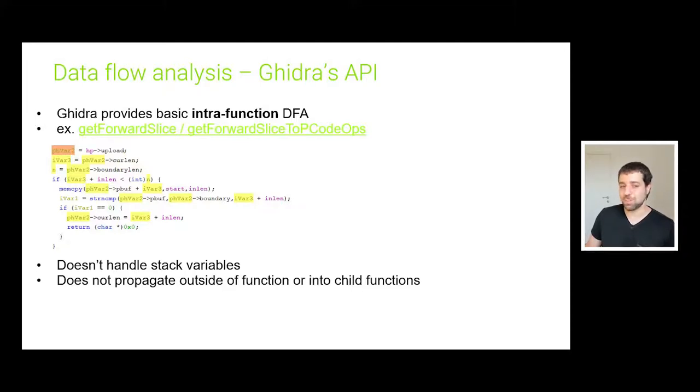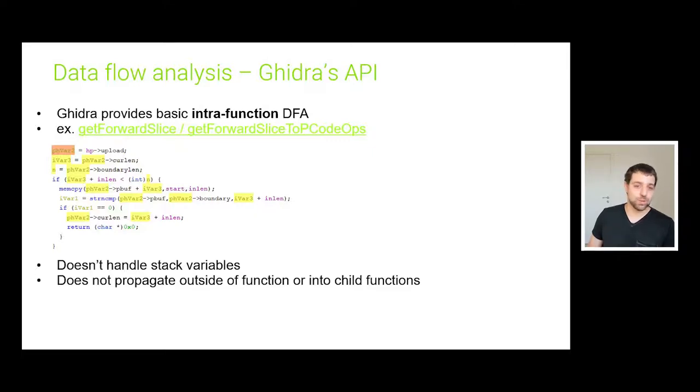And this is not like a simple text search, because you can see, for example, here, there's an assignment from phvar2, which is what we tracked, into n. And now it knows that n is also tainted by phvar2. So if the attacker controls phvar2 completely, then the attacker also controls n, because n is assigned from a part of phvar2. And of course, this is recursive and goes on, and n can now be an output argument of some function, and then it will keep tracking it, et cetera, et cetera.